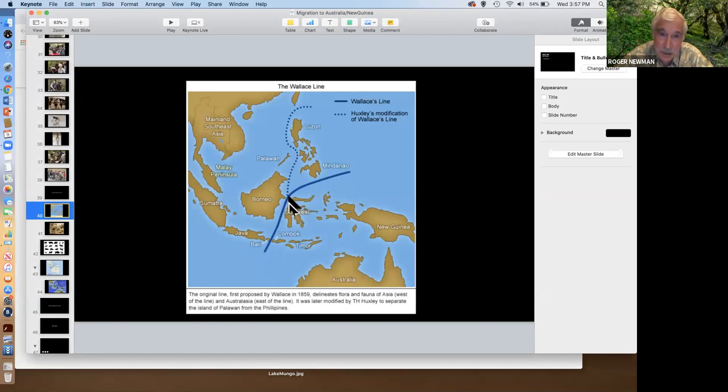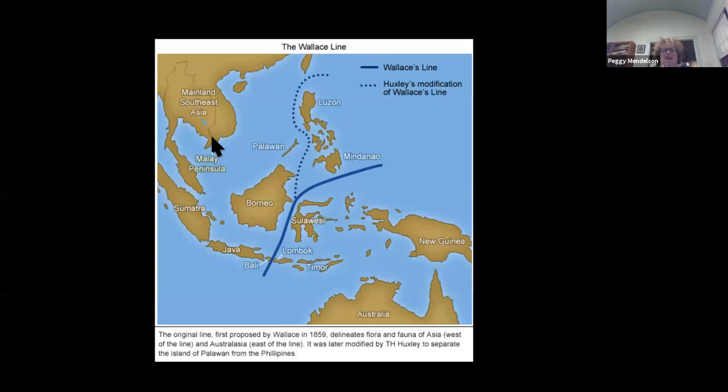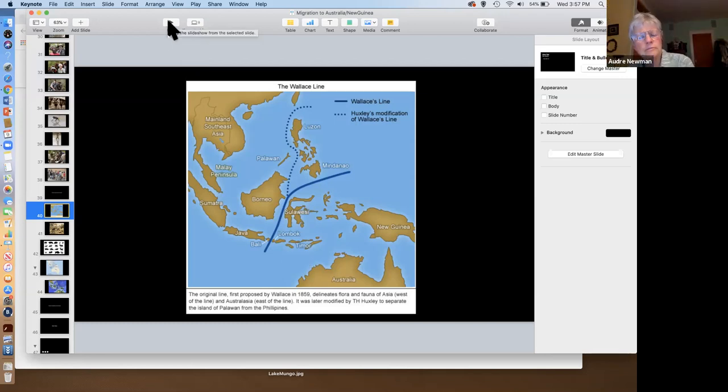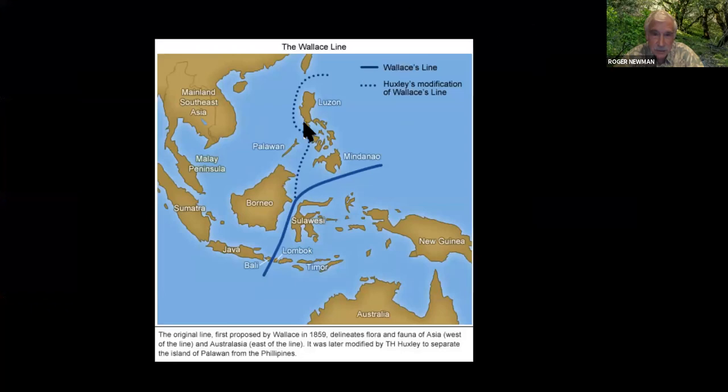So this is the... I see the problem is if I hit play. Is there any way you could expand that for us? Yeah, the problem is, my cursor works here, but it doesn't work when I blow it up. But I'll blow it up, I'll just point out, this is what I'm talking about in these islands, okay? So then I'll see your cursor, Raj. Yeah, but you can't see it when it's blown up. That's better. I can see it. It's better now. You can see the cursor? Yes, we see it. You can't see it?